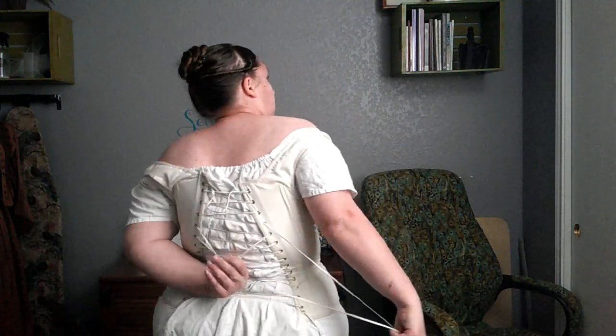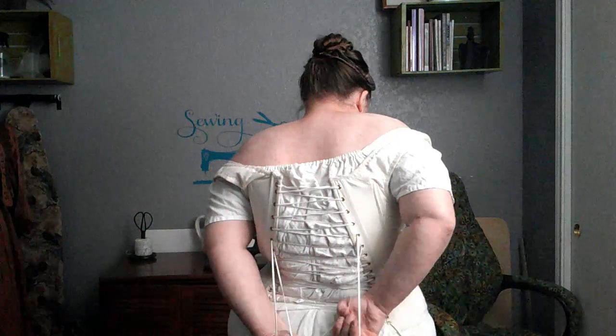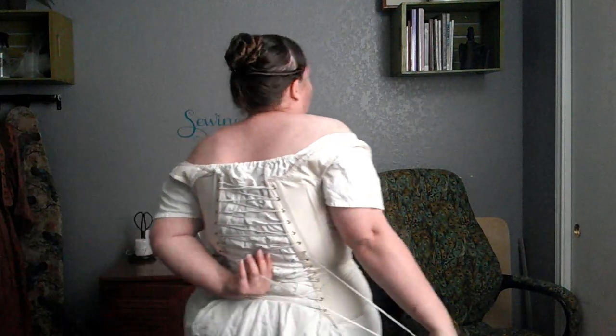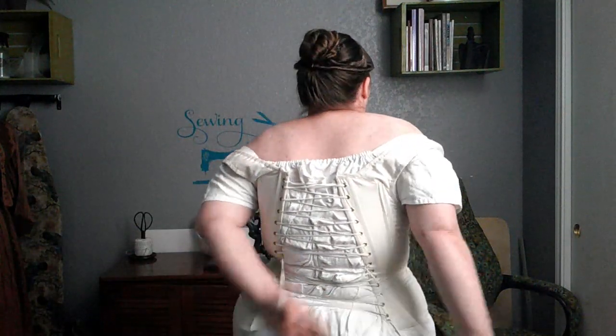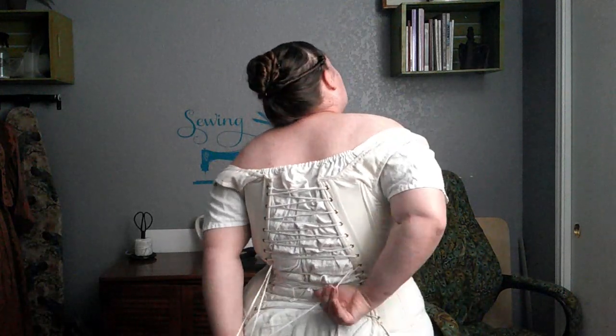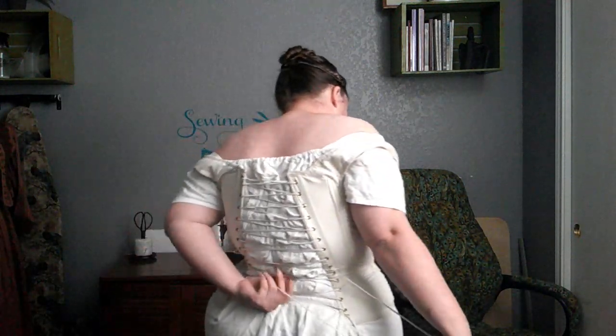And ideally your corset would have the same spring or gap all the way down from your bust to your hips. This one clearly does not. I have lost weight in some places and gained weight in others, so this one no longer fits like it should. In fact, I need to make a new 1830s corset. It's on the list of things to do. This time with bone eyelets, so I can make it swing to the 20s if I need to.